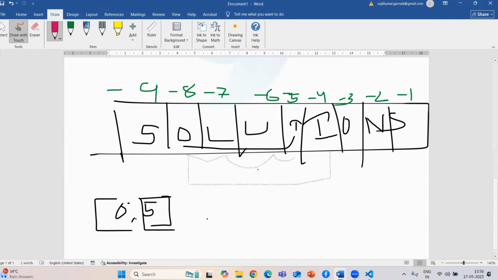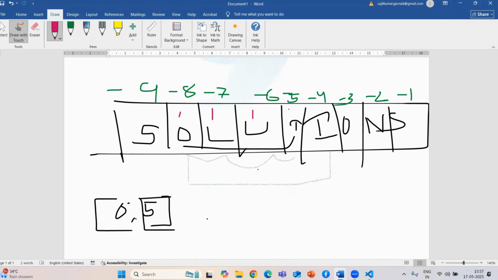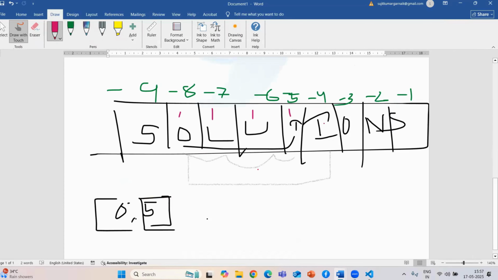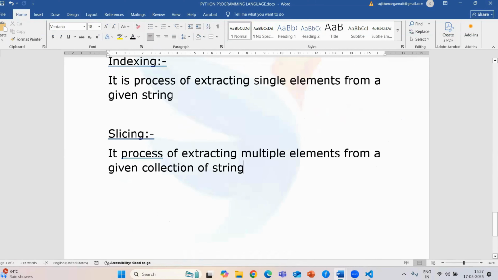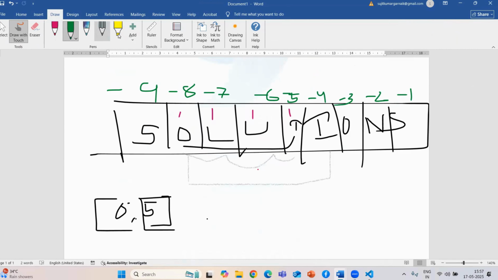How can it happen? If you saw, OLUT, but I want it in the negative direction. Here you don't give any updation. That's why the entire thing is converted into positive. How is it going to happen? I'll tell you. Here I'll give 1, 2, 3, 4, 5, 6, 7.